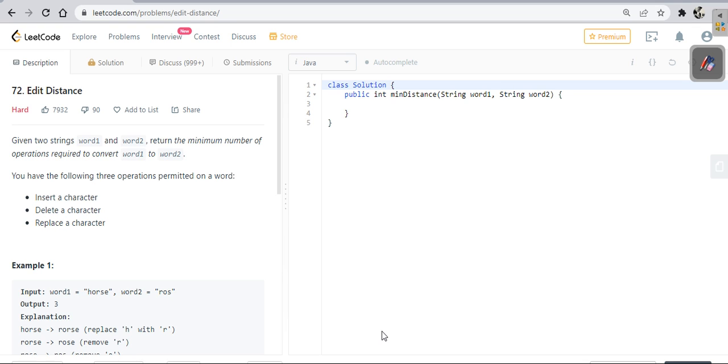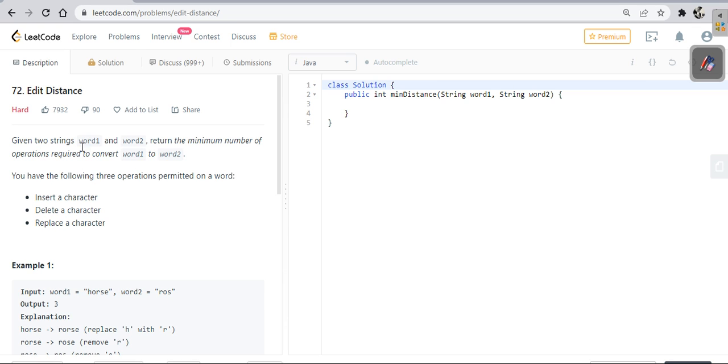Hello guys, so we are trying to solve a question. It's called edit distance. It is a classical DP question. I have this question in one of my task submissions, so I try to solve this for you guys. If you like it or get some knowledge from it, use it, learn it, and do it.